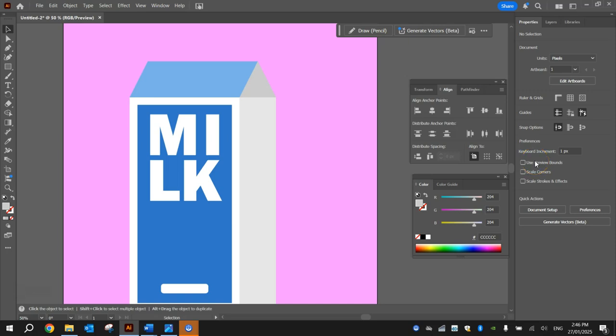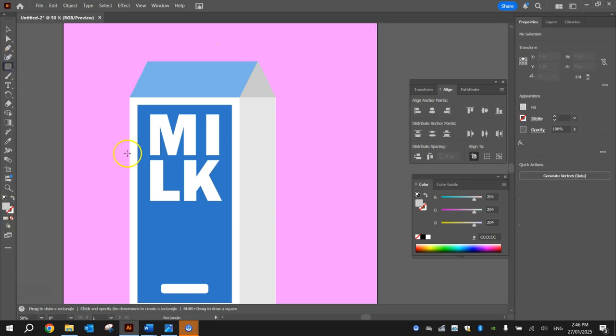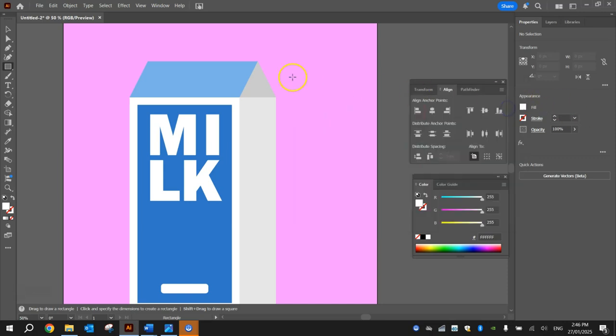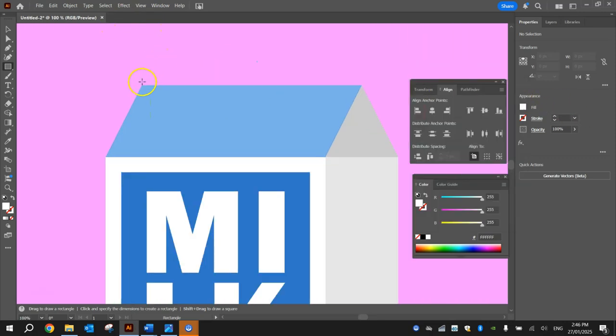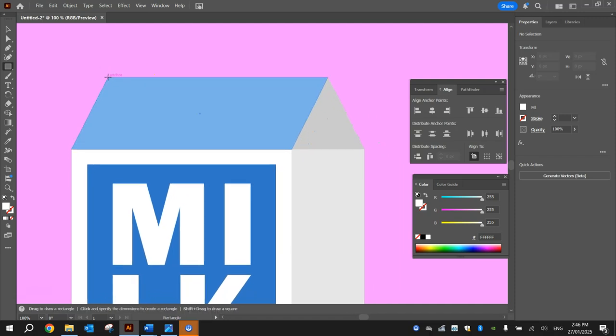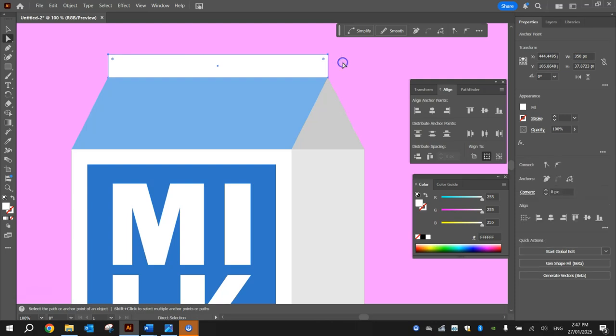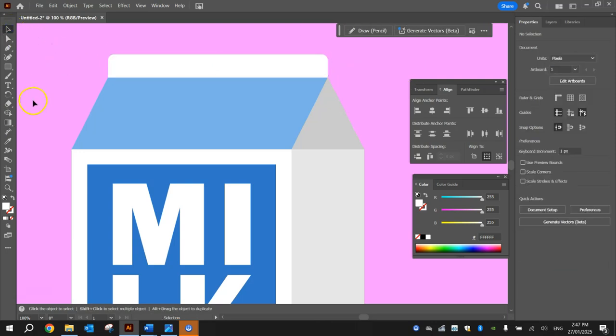Now we're going to put a little bit of a flap, I guess you'd call it, up the top now. So we are going to grab our rectangle tool and make sure that nothing's selected on our page. And we'll change that colour to white. And I'm just going to zoom in here and just draw that across the blue bit. So we need to click and drag there. Something like so. And I'm going to grab my direct selection tool again. Just click and drag across the top 2 points and just drag that little circle in. So we just round off the top a little bit on that flap.